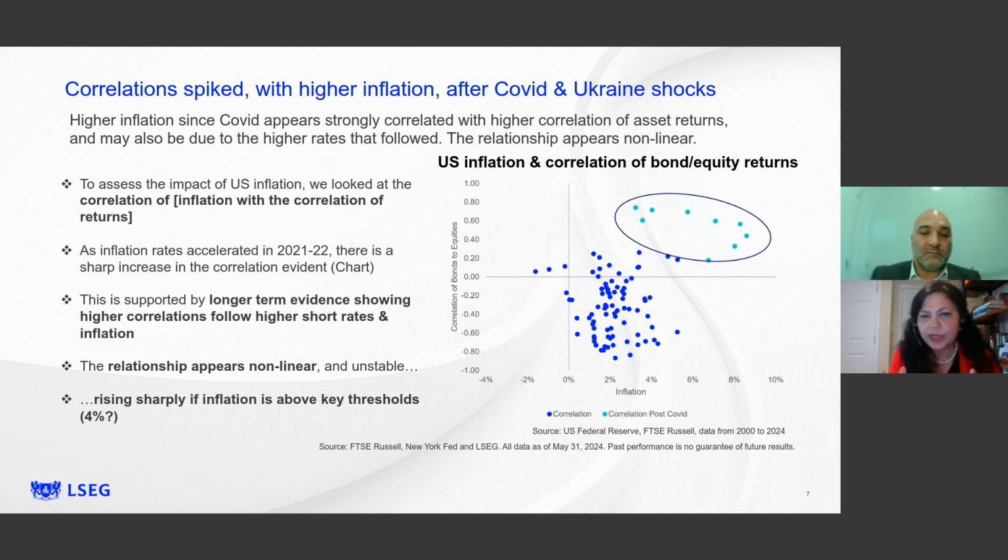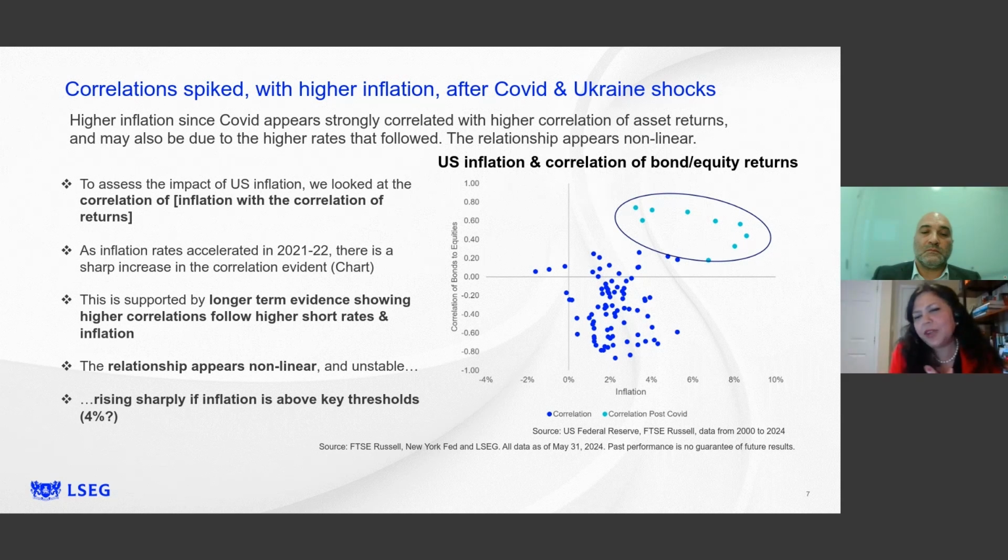The scatter plot that you see plots the correlation between the inflation that we are seeing and the stock-bond correlation at that particular point in time. And you see most of the data points, the dark blue points, show that the correlation was in negative territory, and also inflation was 4% or much less. And you see the recent data points, which are in light blue on the top right. Two things: the stock-bond correlation is very high, and the inflation regime is much higher. So that tells us that yes, inflation and the resulting short rates have a strong impact on what the stock-bond correlations are going to be.